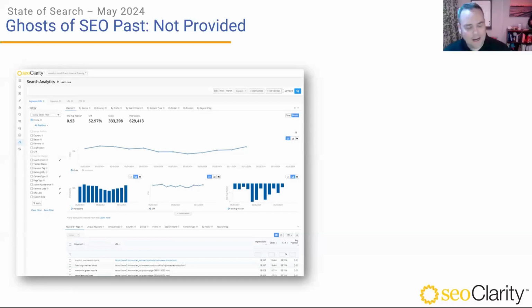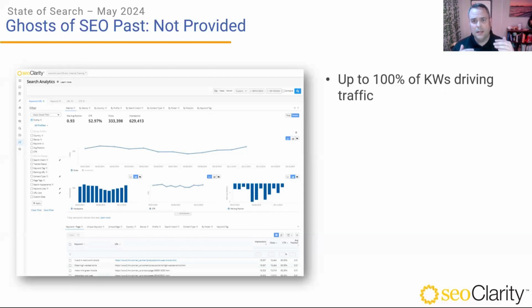All right. So, search analytics, which, in my opinion, Google Search Console data is an incredibly valuable source of data. And right now in seoClarity, depending on your integration, you could see up to 100% of all the clicks, all the keywords that are driving clicks to your site. And not only could you see all of those keyword and URL matches in the platform, you can see all the filters that we have on the left-hand side, and you can slice and dice.